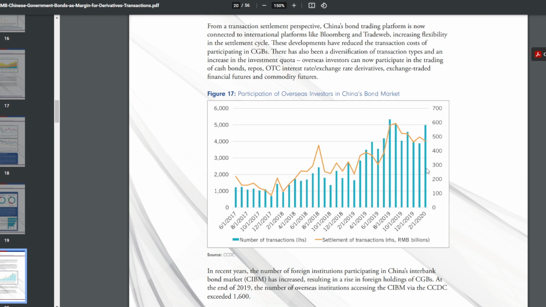And if you look at the participation of overseas investors in China's bond market, go figure. Well, we've seen the last time it was this high was in 2019. I'd be interested to go back and figure out what could have caused that. But really over the past, I'd say, 3-4 years, we've seen a huge increase. And obviously, if you look at February 1st of 2021, it's just under its all-time high again.